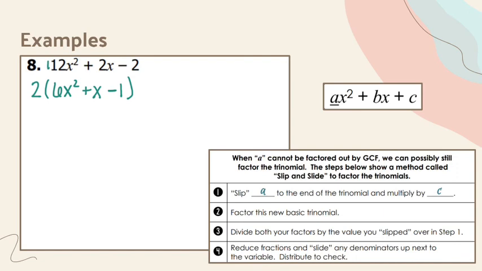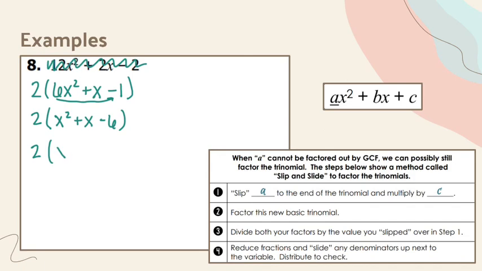Okay, so we don't care about this anymore. We're not factoring that. We did that. We're done with that step. So now we're only factoring what's left inside of here. And we've done problems like this before, so it shouldn't be too far out of your reach. So the 2, I'm going to keep bringing it down, but we're going to slip the 6 over to here. So we now have x squared plus x minus 6.